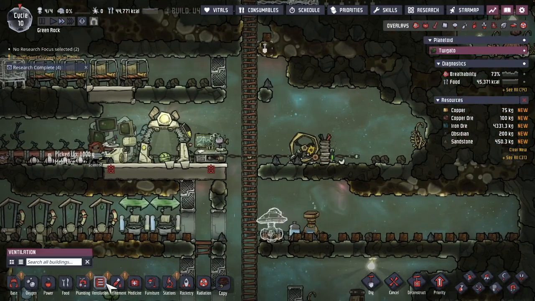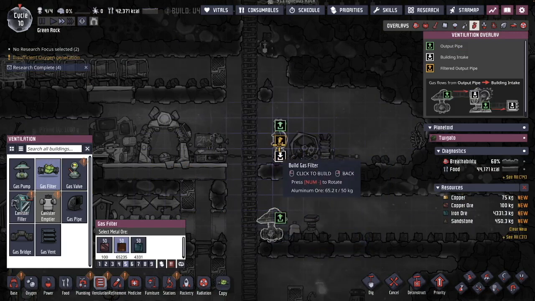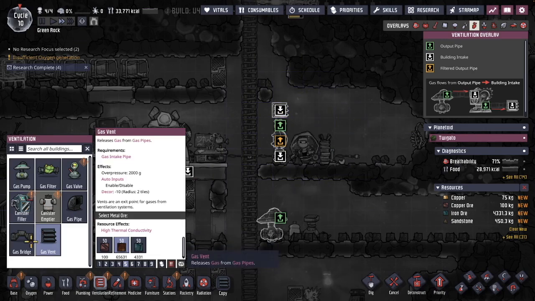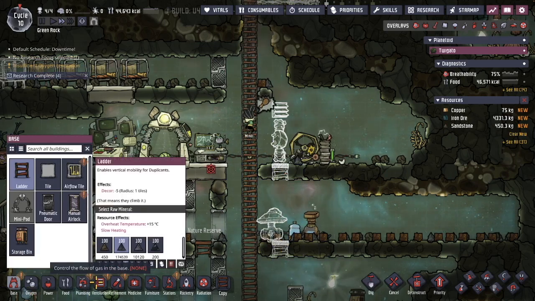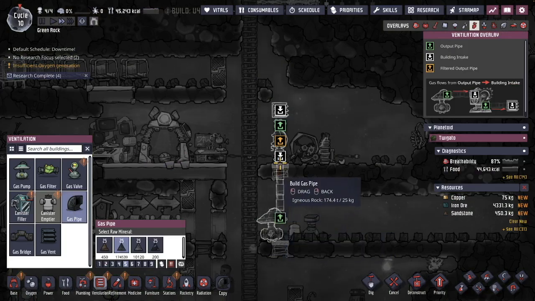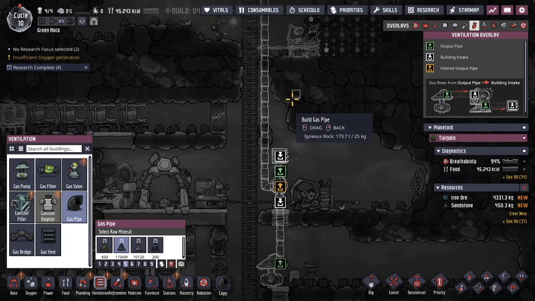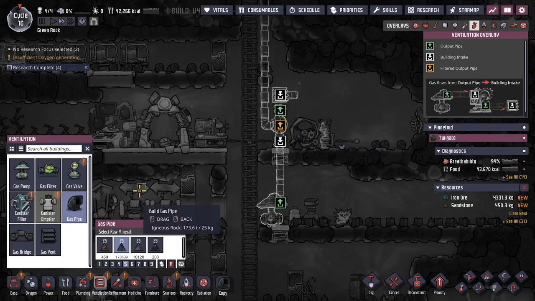So that's our filtration system. Gas filter. Put that right here for now. So the idea is we're going to pump in air that's located at this pump. We're going to push it into the filter. We'll get oxygen. It's going to make its way up and into the gas mask stations, which I'll put up here. Anything else other than oxygen will go out here and be vented.